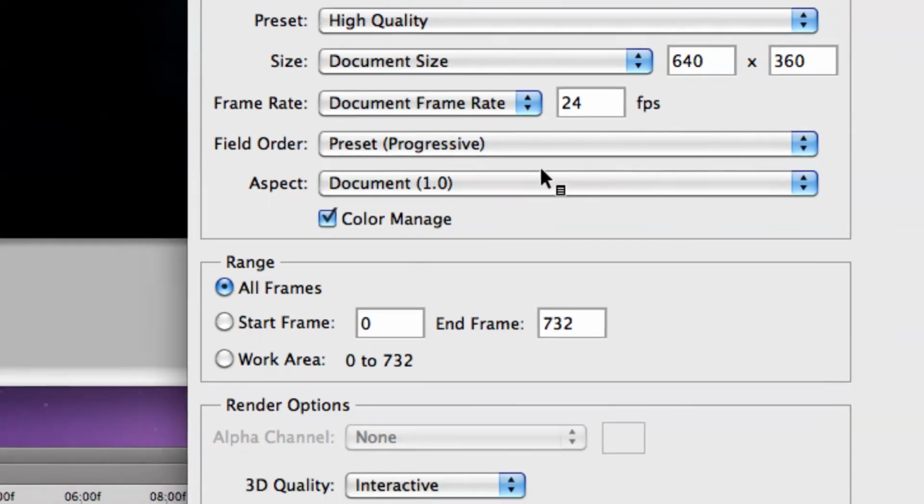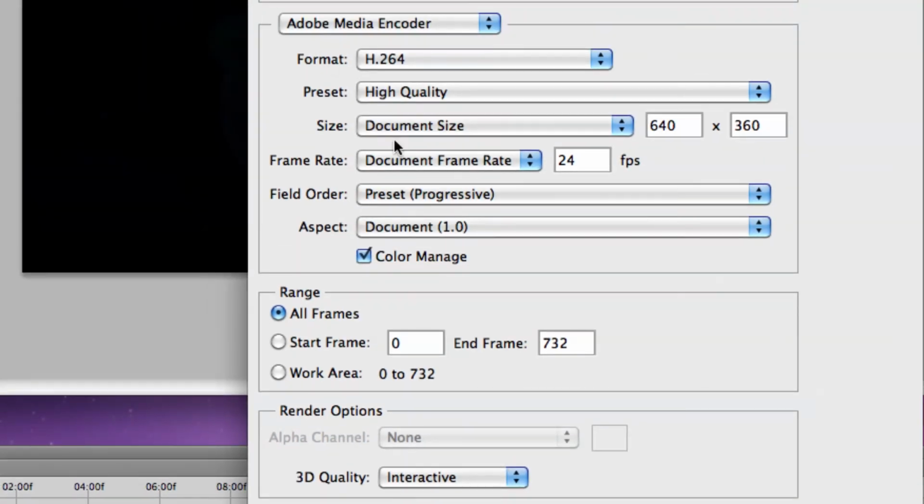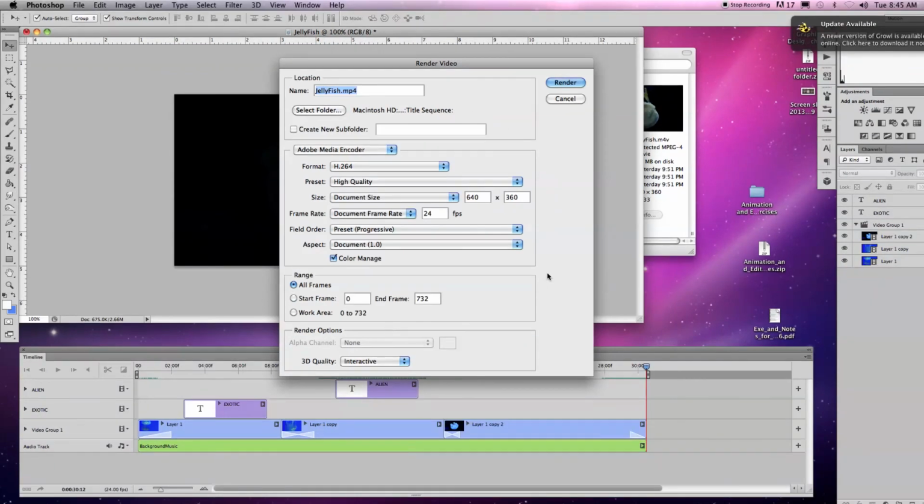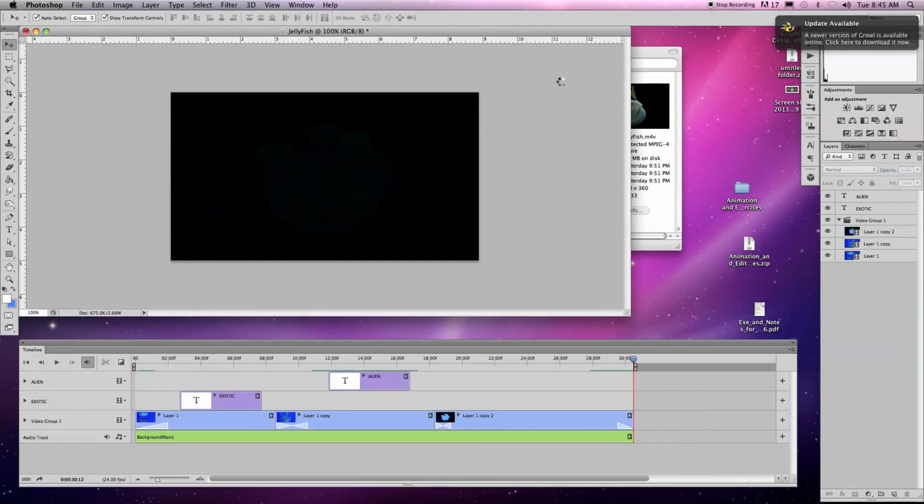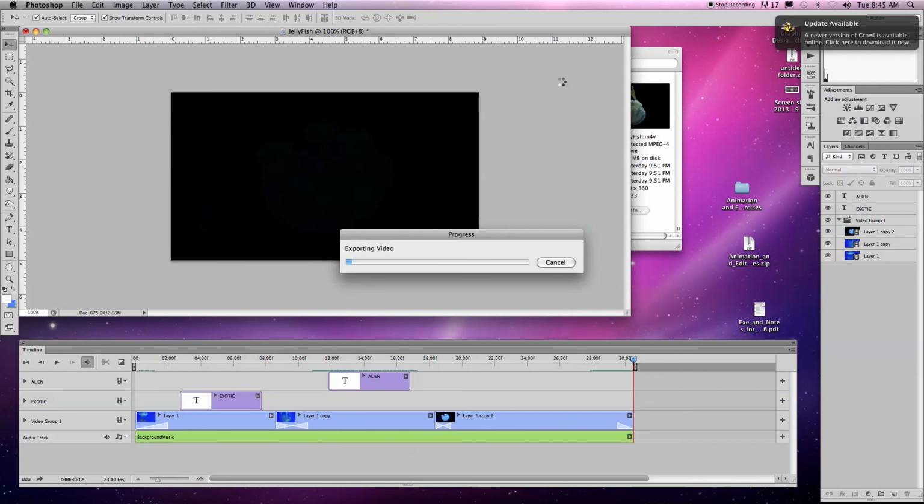We're not going to adjust any of those. The main thing you're going to have to worry about is what format and what document size. When it's done, you hit render. You told us to do it at low quality, so yeah, you can change low quality or whichever has their own specific place to upload. Hopefully there's going to be enough megabyte size that you'll be able to do as well. All cool?